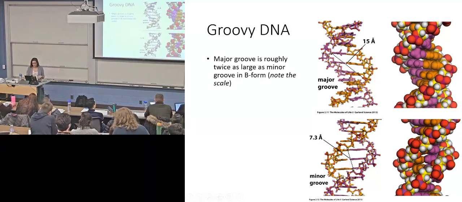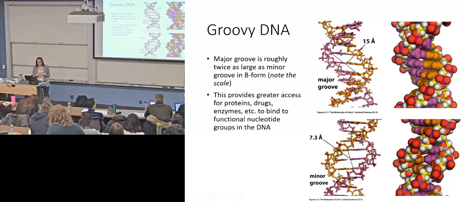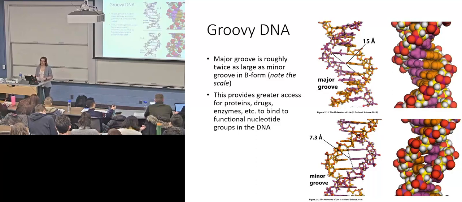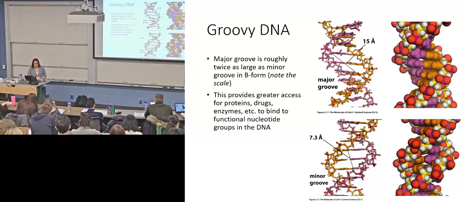So roughly half, right? The major groove is providing greater access for the things that want to bind to DNA. Most stuff is going to bind in the major groove, not only, one, because it is bigger, right? That's part one. And then the other reason it might bind there is part two. But this could be proteins that need to bind, enzymes that need to bind, drugs that want to bind. When it's time to transcribe DNA, or replicate DNA, we have these whole complexes that need to attach.